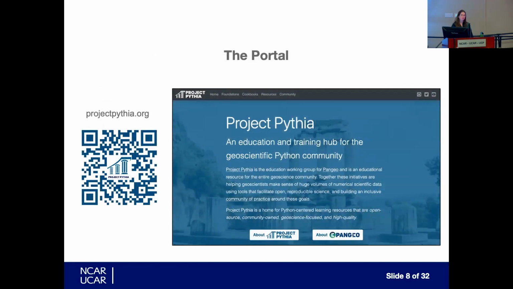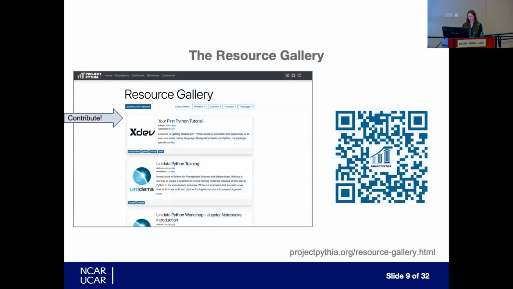So the first thing you see when you come to our site is the portal. This is our homepage. From here, you can navigate to our other learning resources, which I'll have a bit more to say about than this one. So first off, we have our resource gallery. This is an aggregation of resources from across the web that we have found useful for someone trying to learn.